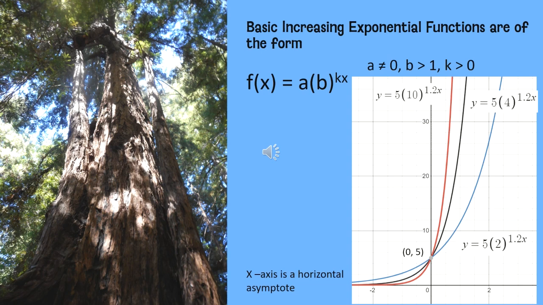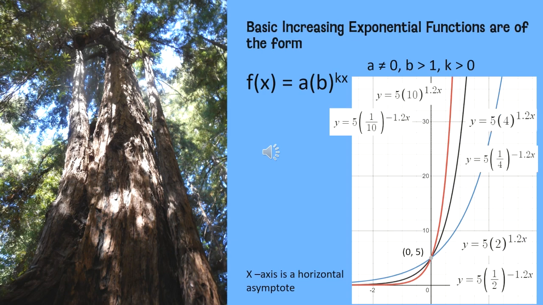Here we have exponential functions with base 2, base 4, and base 10. Notice the base 2 function is the least steep of the three. The base 4 function is somewhere in the middle, and the base 10 was rising pretty rapidly before it got cut off of the page. Now, the leading coefficient and the coefficient of x, k, can also affect how steep the graph is, but in general, you should understand that the larger the value of your base, the steeper the exponential function becomes.